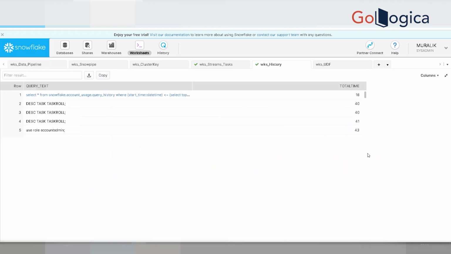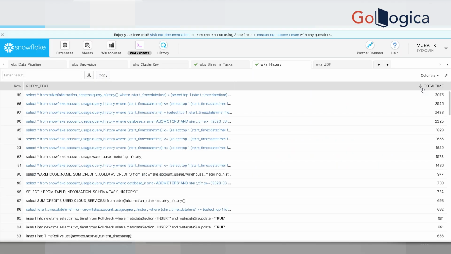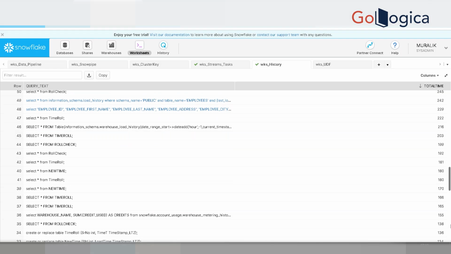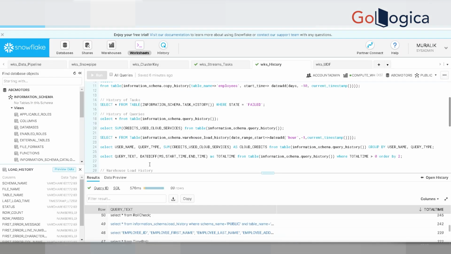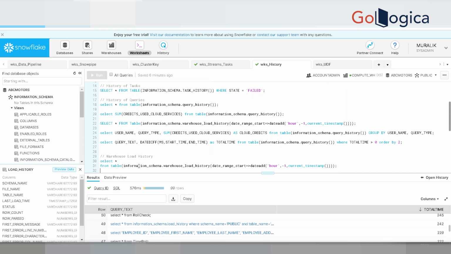So I can show which of these queries are executed and which of them have taken a long time. So which query executed for a long time, I can just select it. Okay, so I am showing all the queries here. You need to provide further filtering for getting queries for a particular user or particular session or something.